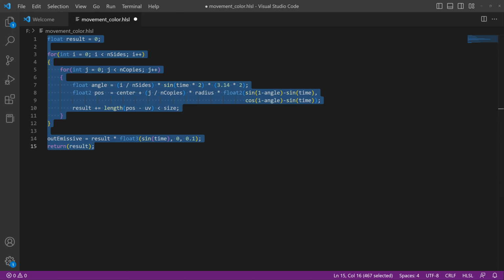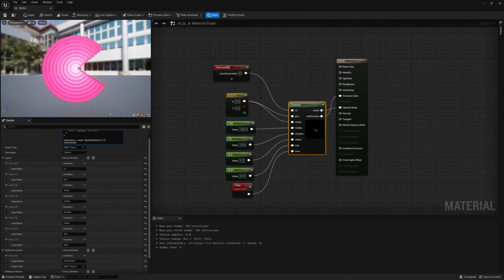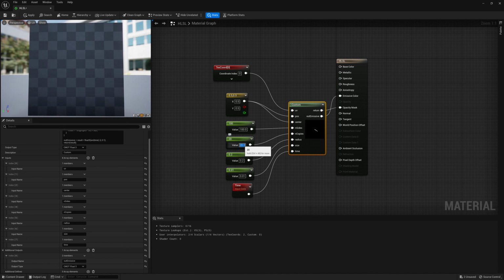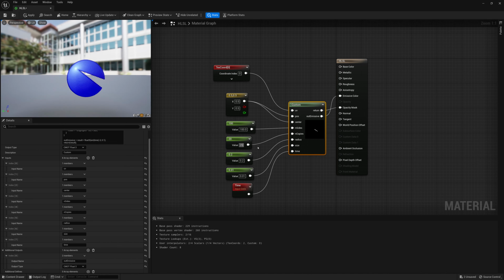So with that updated code, and I throw that into Unreal, let's check out what we get now. So now we get almost a feeling of this cone being tilted or animated along its tip or end point here. And if I increase the number of copies that we do, so instead of 10, I put that up a bit more to fill in all those gaps, maybe 25. Now it really starts to feel like a 3D shape. Or maybe I up the size of the points that are drawn. Starts to feel like a more volume-like shape.